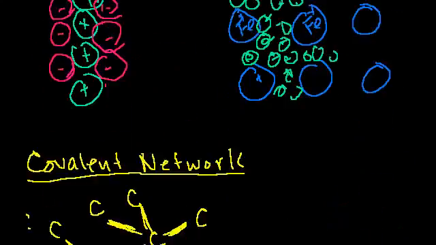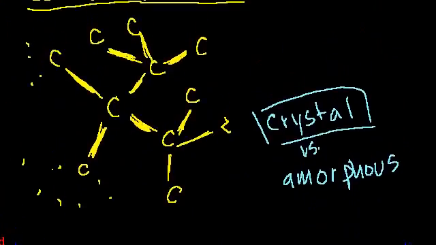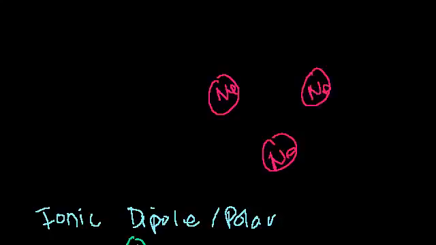And now you should at least be able to look at something and give a pretty good guess at how likely it is to have a high boiling point, a low boiling point, or whether it is strong or not. The general way to look at it is just how strong the intermolecular bonds are. Obviously, if the entire structure is all one molecule, it's going to be super duper strong. On the other hand, if you're just talking about, let's say, a bunch of neon molecules, and all they have are the London dispersion forces, this thing's going to have ultra weak bonds.